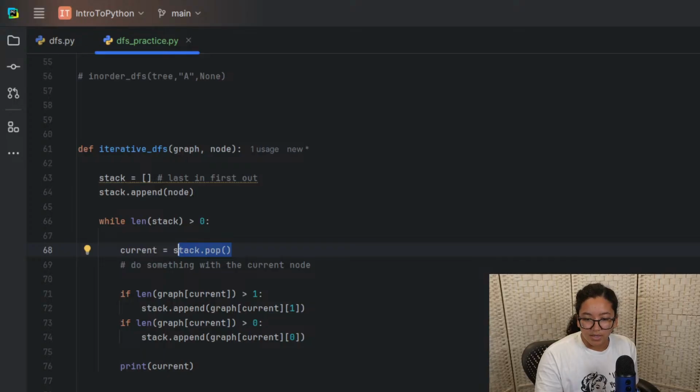I think that I might have to insert instead. Let me look up how other people have done it. So let's look up iterative traversal of a graph.